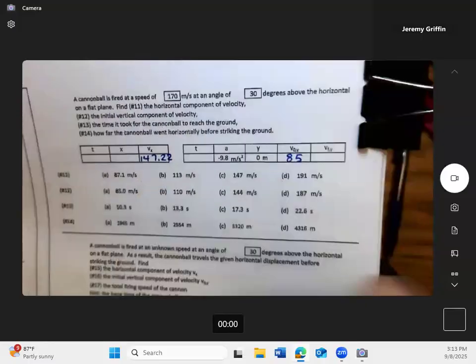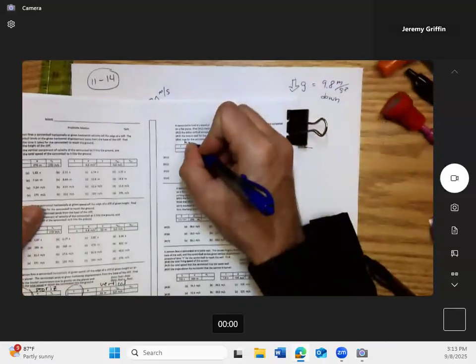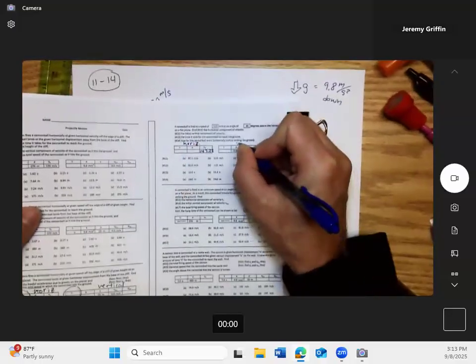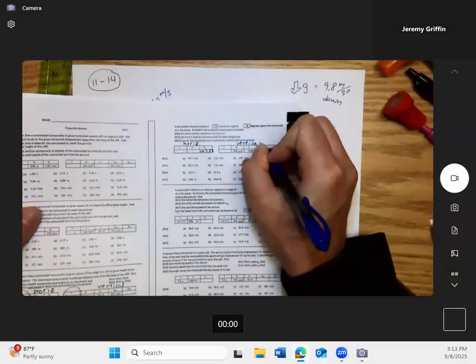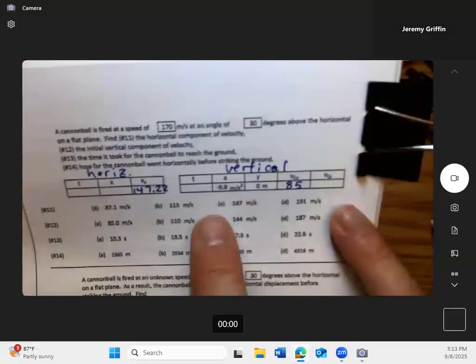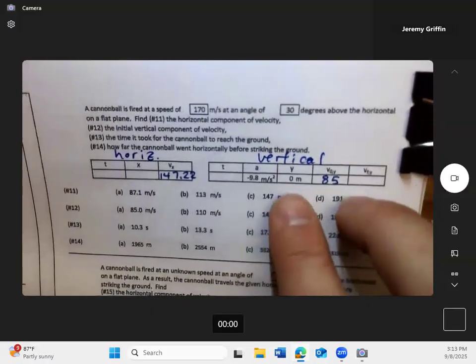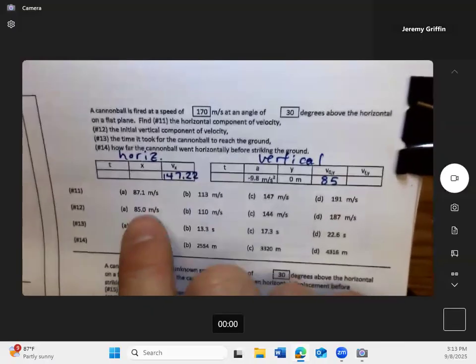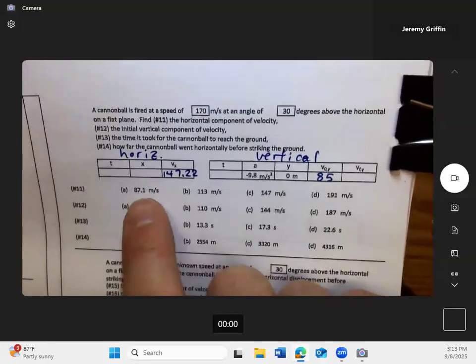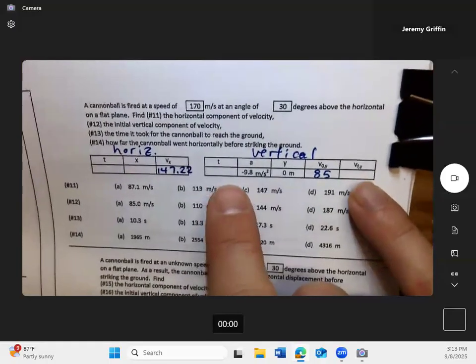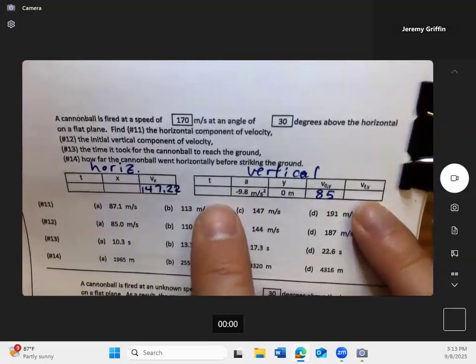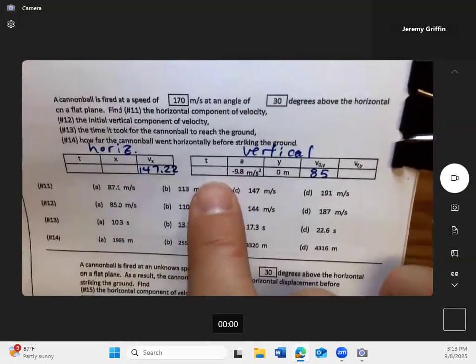Now, you guys also know this is horizontal information here. This is vertical information over here. So with that in mind, which side, horizontal or vertical, do you have enough information to continue the question? Vertical, and only vertical. So horizontal is not really enough to do anything. You could do x equals vt, but run to a dead end. But vertical, aha, I got 3 pieces of information. So I could solve for the time if I wanted to. Solve for the total hang time.